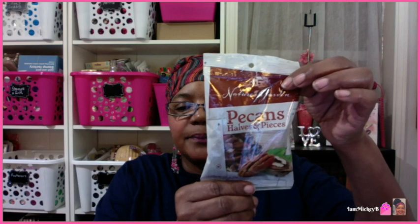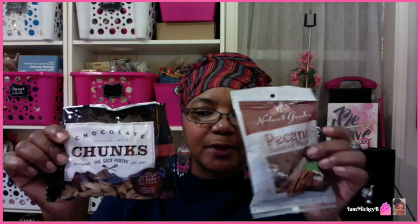I also got some pecans — I normally get walnuts, but I guess they're not in season because I haven't seen those in a while. I love to put these two ingredients in my banana nut bread. I love making banana nut bread; I've been making it throughout this pandemic. It helps me not throw away my bananas as they get older and it tastes really good. The pecans and chocolate chunks are my two staples in my banana bread. My third staple is coconut, but they haven't had coconut in the store for quite some time.